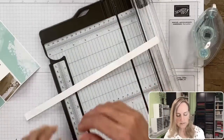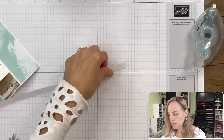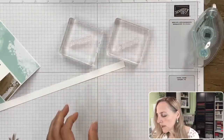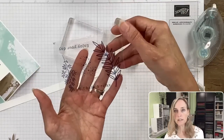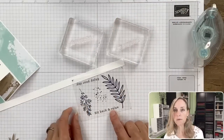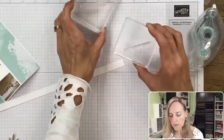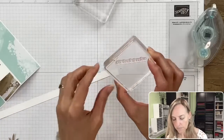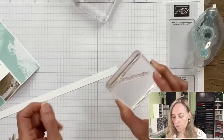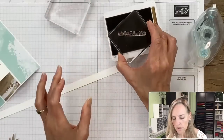Okay, next is taking this and stamping a sentiment. So we're going to grab our 2 sentiments, and we have sit back and relax, and we have enjoy your day. The sit back and relax one I thought would be great for the front of the card, and this one on the inside. You can make this a card for retirement, for any special achievement, a birthday. So the sit back and relax is going to get stamped on our strip.